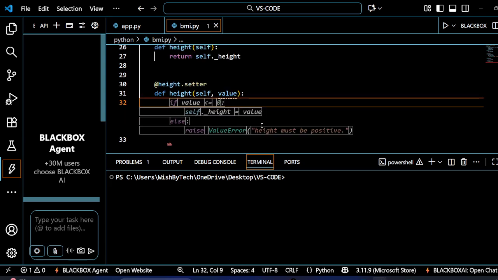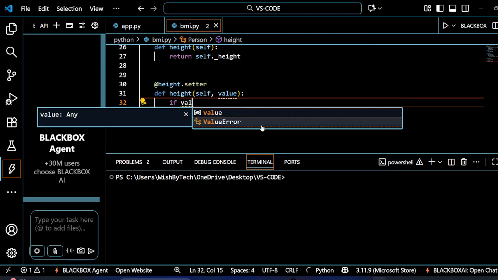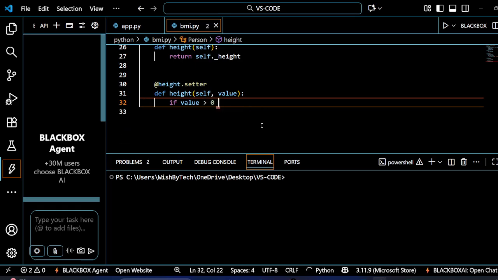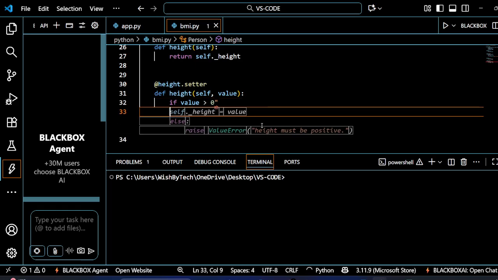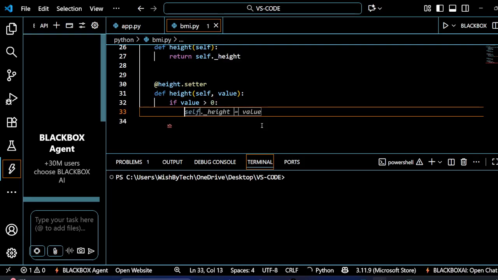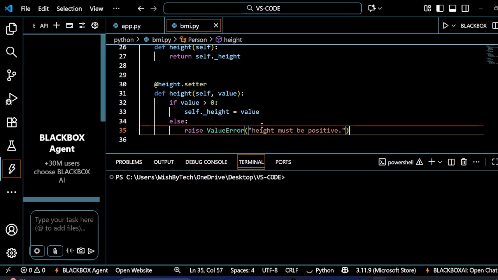All right, and then if value is 0, I swear I can't be caught coding on this keyboard. This seems about right. Else, and then raise value. Yep. Wait. Actually, height must be positive.